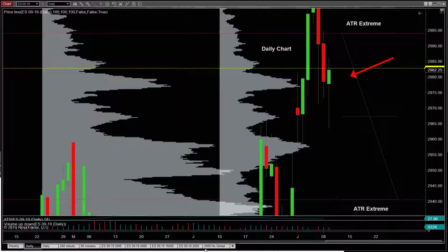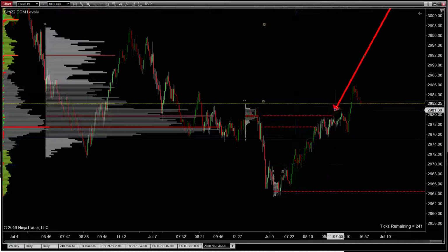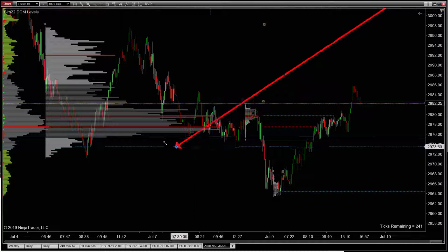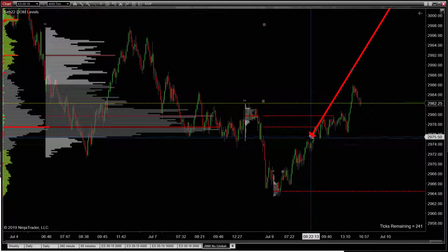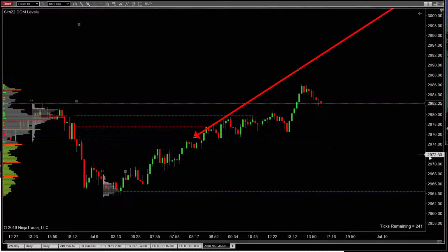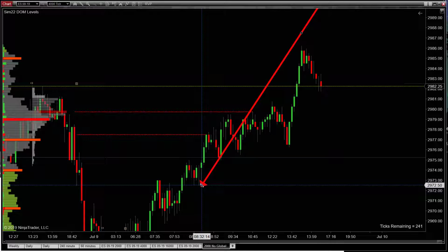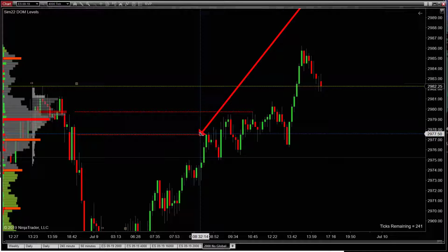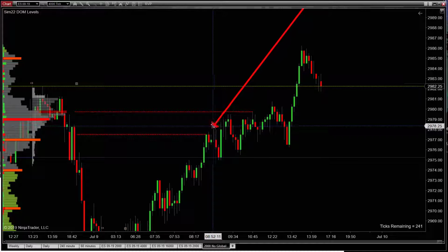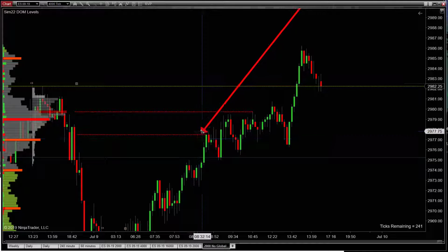Okay, so it didn't work out exactly how I was hoping. We did get most of those plays though, so we did get this big run up. The blue line here is marking the bottom of the profile. This would have been your first little trade right here, and that was at the top right here at 75, and you got a pullback all the way down to 72.50. That next level right here at 77.50, you would have had to hold on a little bit, but from 77.50 all the way down here to 75, you would have got a trade off of that.